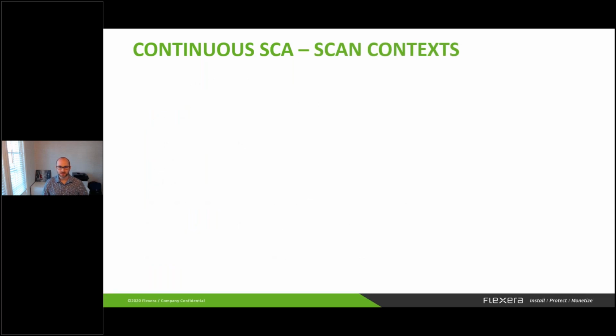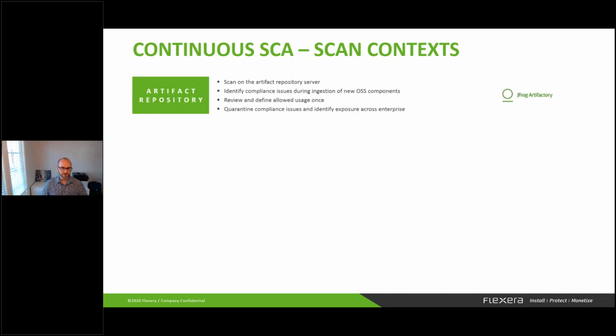Okay, so let's talk about scan context. So this is kind of the intersection of SCA with the engineering lifecycle, and what are the various scan events and when does it make sense to do them? So the first one is artifact repository, right? These are essentially areas where a company can choose to lock down their open source packages to only be used once they've been vetted, right? So as opposed to having your developers go out in the wild and try to find packages that they want to use across various repositories, you may choose to put in an internal artifact repository. You may choose to have controls over what gets in, what gets out, what are the allowed uses, have an inbound review when a new package is added into the repository so that any downstream uses now have much less risk coming along because you've already vetted the component.